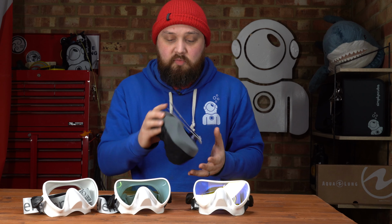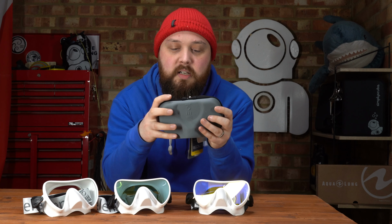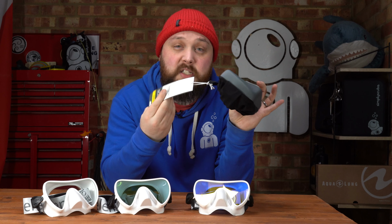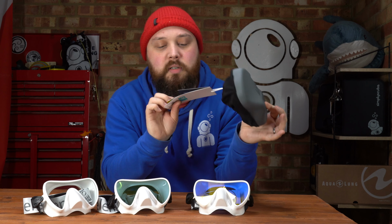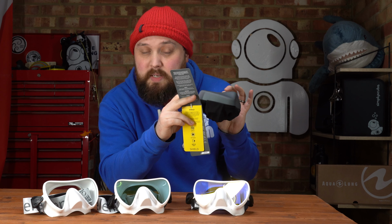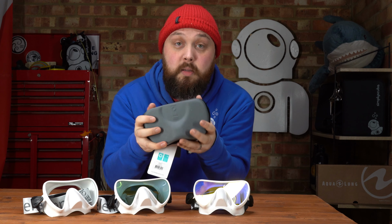So this is how it arrives. It comes in the mask case, very minimal profile to it. It does have a little paper cardboard tag on it that tells you about the Scout mask and about the lens treatment. And then we come to the mask case itself.